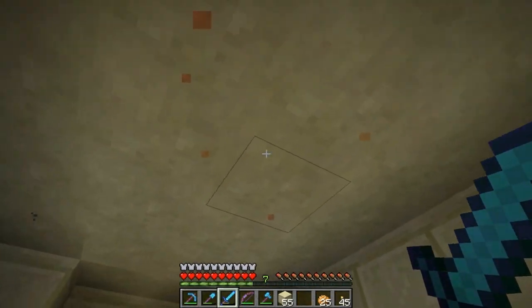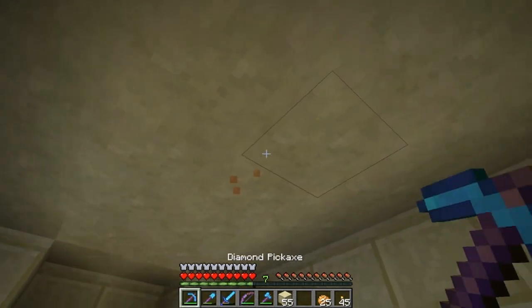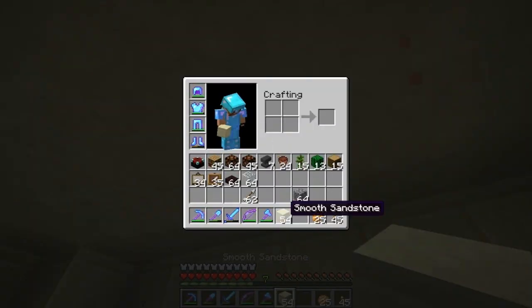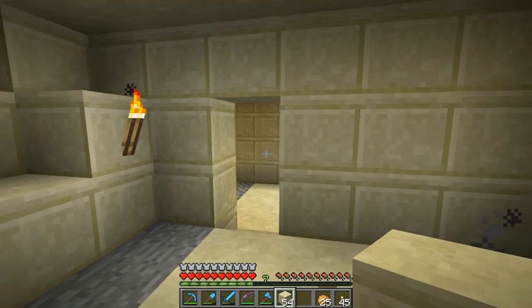Well, the lava wasn't a problem. It was not much of a problem. Let me show you how exactly I did it. Whoop! And built. Yeah, I lost one. No! Well, it's for science. I wanted to show you.